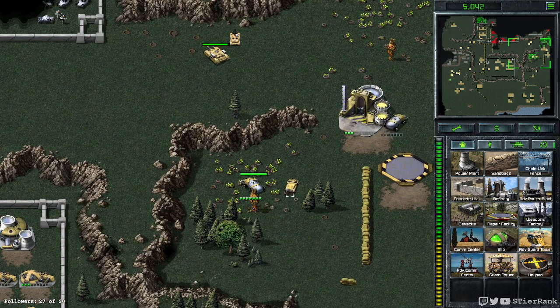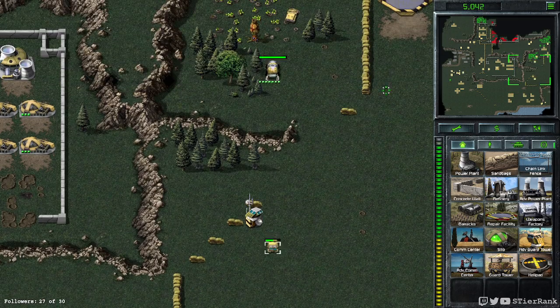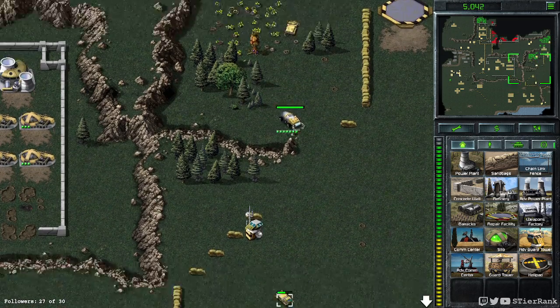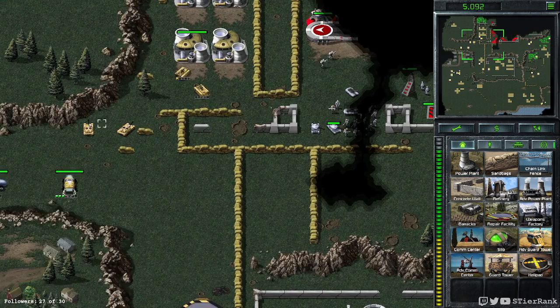So that's how they're getting over to me. Dirty, dirty tricks. Why's my launcher going over there? Structure sold. Weird behavior.